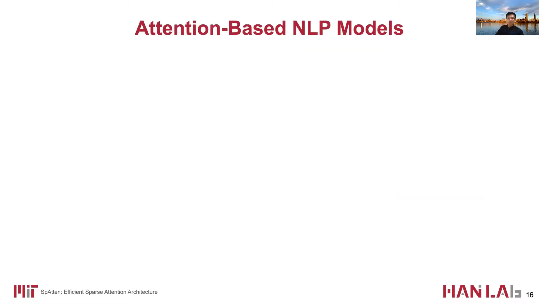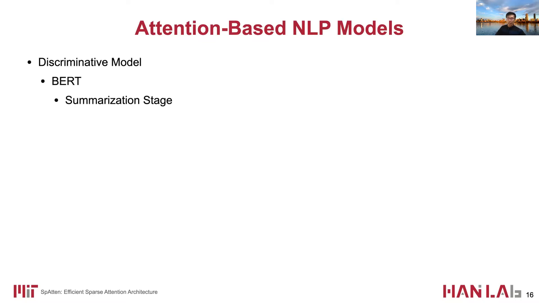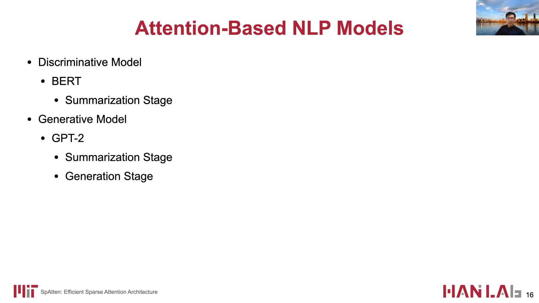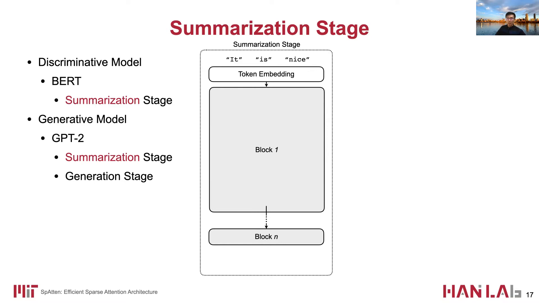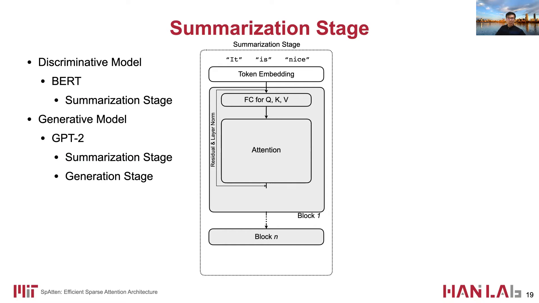As background, the attention mechanism is widely used in recent NLP models. Those models can be categorized into two classes: discriminative and generative. Discriminative models such as BERT only contain one summarization stage, while generative models contain a summarization stage and also a generation stage. For the summarization stage, the input tokens are first encoded as embedding vectors and fed to a multi-block model. Inside each block, we first have fully connected layers to compute the query, key, and value vectors. Then QKV vectors are processed by an attention layer, followed by an FFN layer containing two FCs and one activation layer.